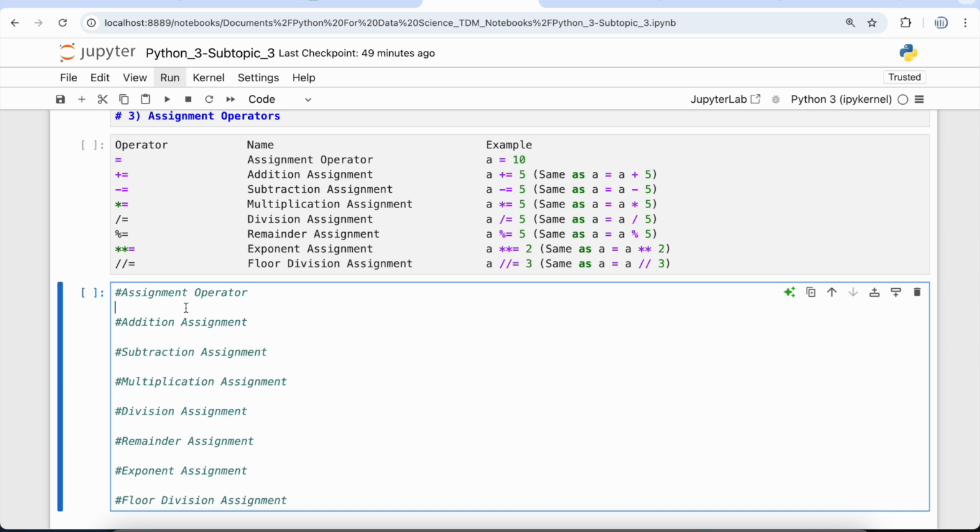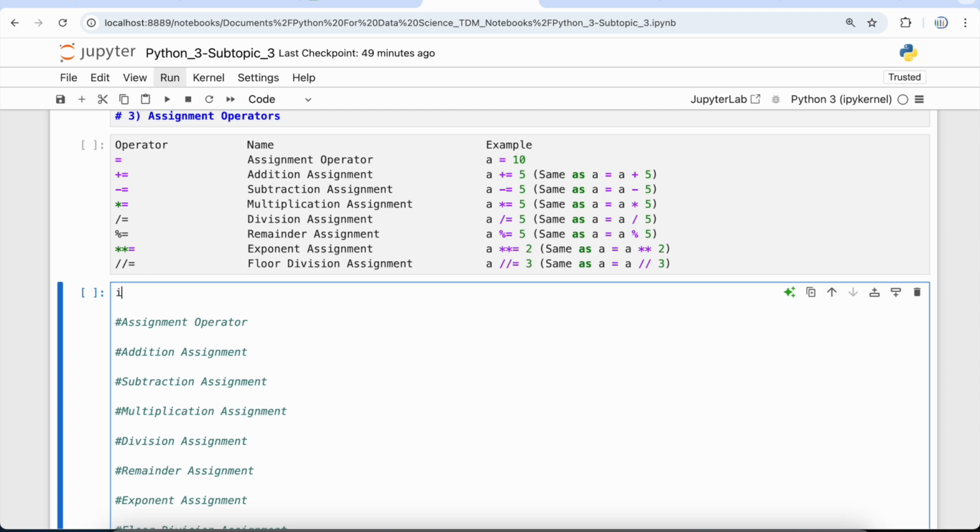Let's take an example: I have an input value equal to 10, and to this input value I'm going to add 5. In order to add 5 and assign it to the input value, there are two ways.